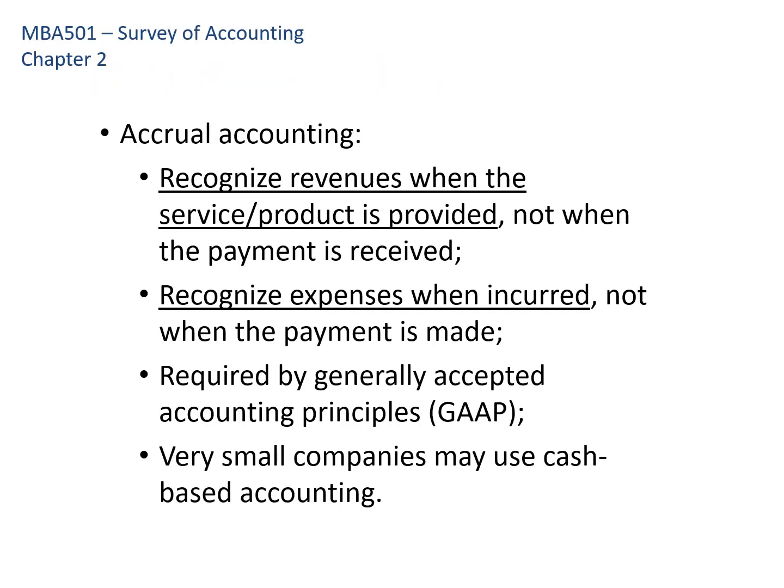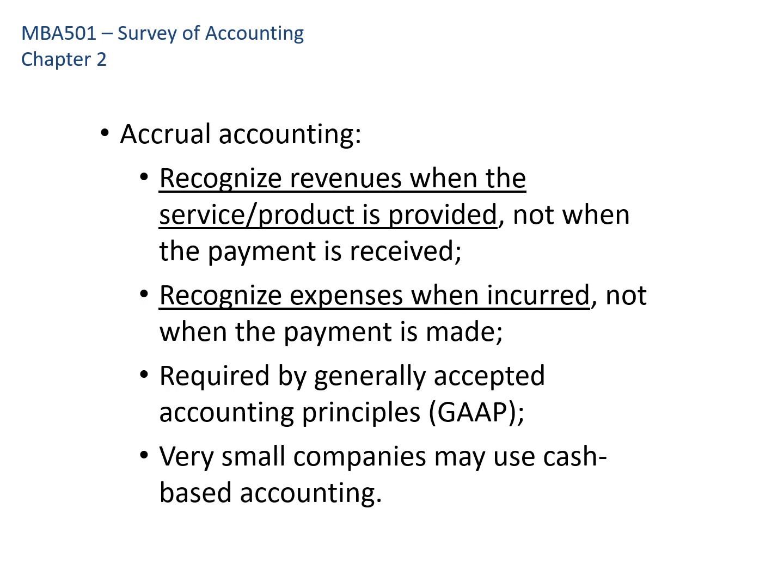So accrual accounting, you may have heard that term before. What it really means is in contrast to cash accounting. So cash accounting would be recognizing revenue when I get paid by somebody and recognizing expenses when I actually write the check and pay for them. The reason that that's generally not considered correct is it's too easy to manipulate, and it doesn't really tell the truth of what happened in a particular period if I can wait until January to pay a December bill and not recognize that expense in the first year.